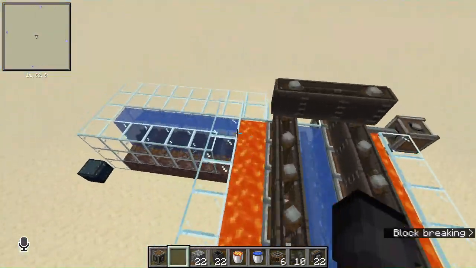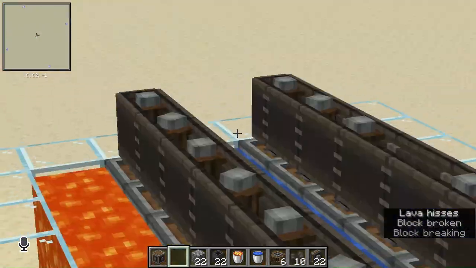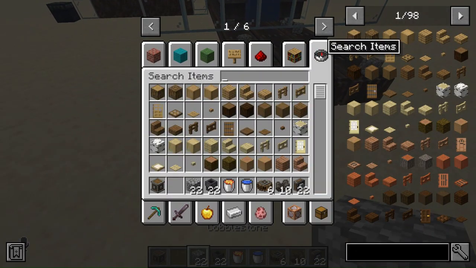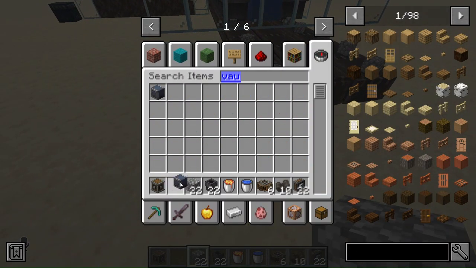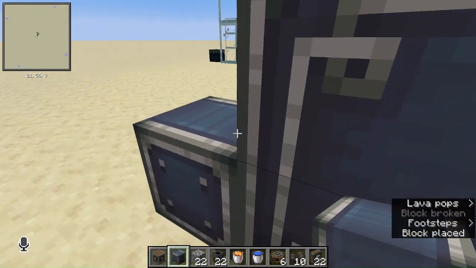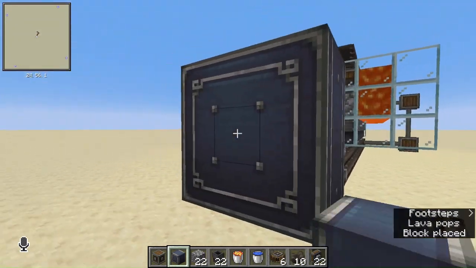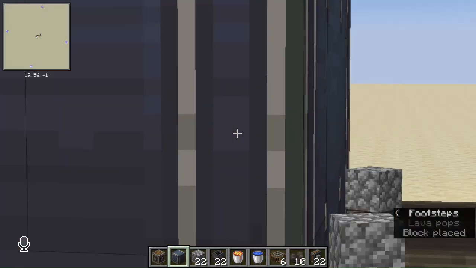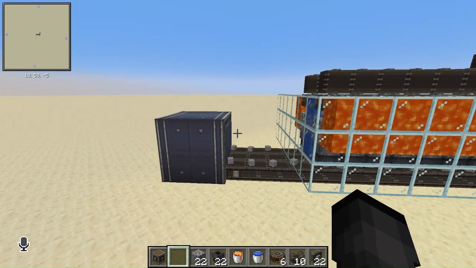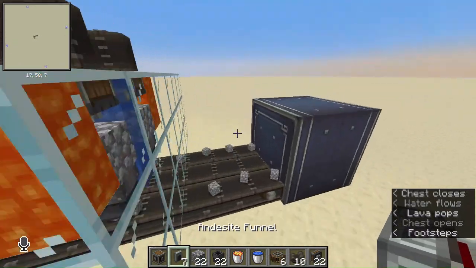So we're going to turn this off for a second because we have literally nowhere to store this. It's just going to stay there forever, and we don't want that. What we're going to do now is place these vault blocks. We're going to need to start with 9 of them. When we have another 9 in hand, boom. Pretty simple. Then, we're going to need the andesite funnels to go through here.